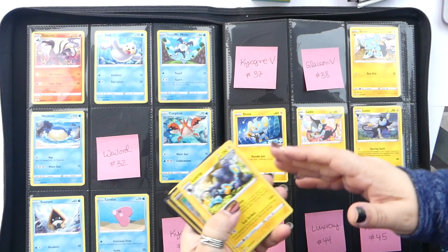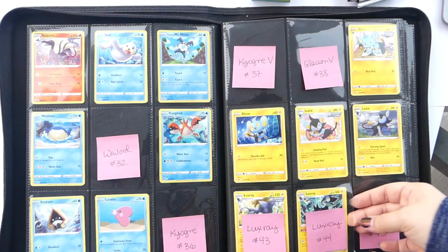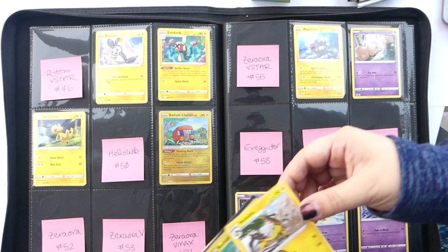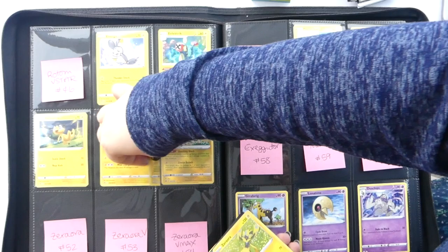And if you're ever wondering why I number them, you would think the name would be enough. It's for cases like this where there's two Luxray. Yeah, and it's just to make sure I put them in the correct order because my brain, since having COVID, is mush. And even before then, I can't even use that completely as an excuse because sometimes I've messed up and even put the wrong cards in the wrong set. So that's embarrassing, and hopefully my numbering helps me to avoid that.